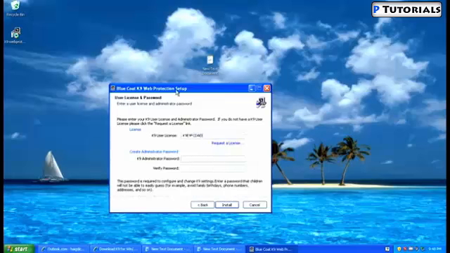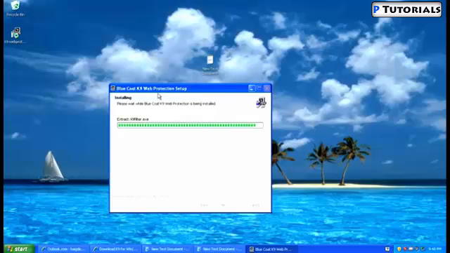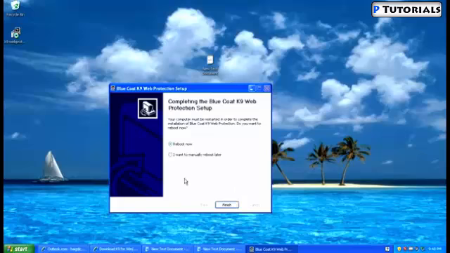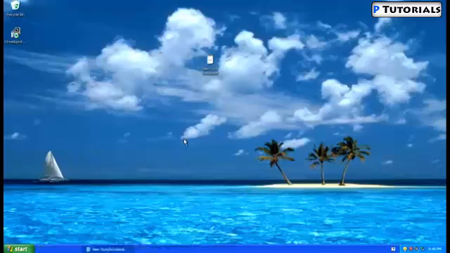Then here you want to make a password so you can password protect the software. So if you're going to be the administrator of this K9 software and you're the person that's going to be telling what sites you want to block, you're going to have to password protect everything. So make a strong password up that only you are going to remember. Click install, and that will continue for this installation of the K9 Web Protection app. Once it's done, it's going to say completed, and it's going to ask you to reboot the computer. So I'm going to go ahead and reboot the computer.